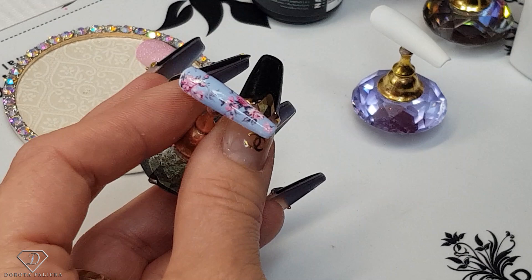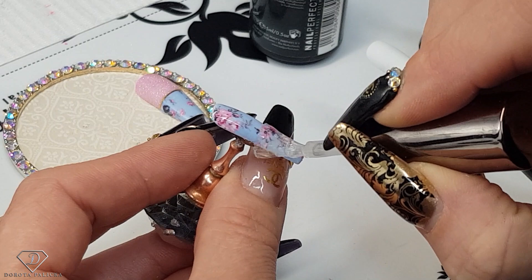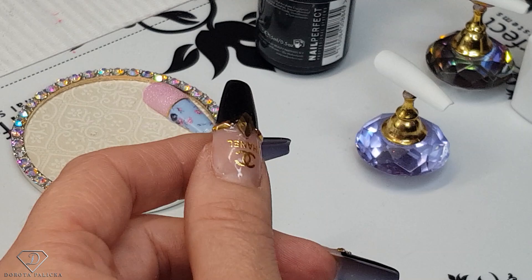So this way you've got a really beautiful coverage on the entire tip. On this one we are going straight with the top coat — apply a decent amount of top coat, make sure you cap the free edge properly, and then give it a cure. On this one we're going halfway.